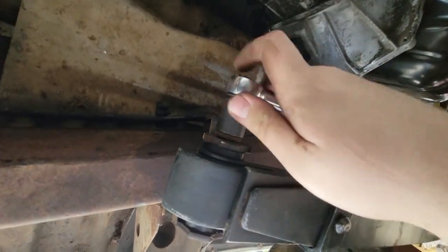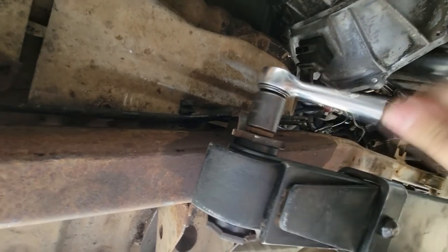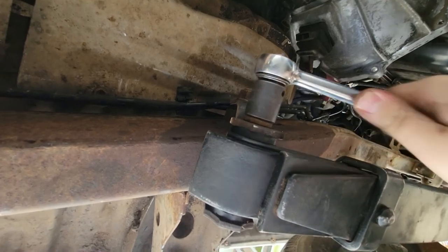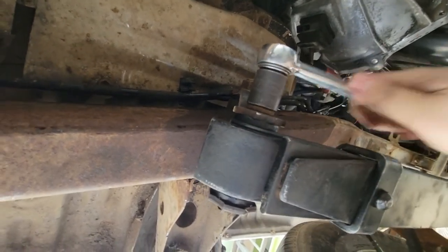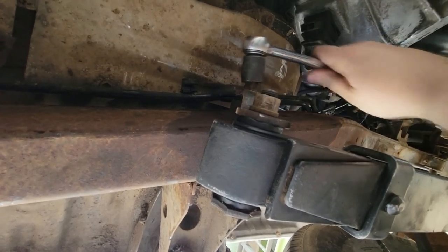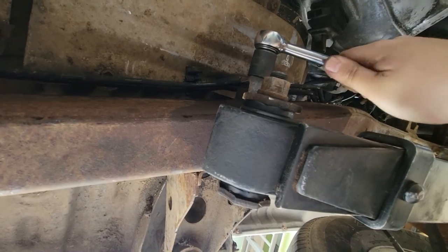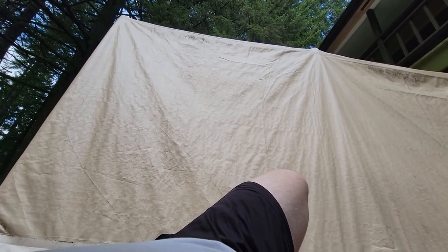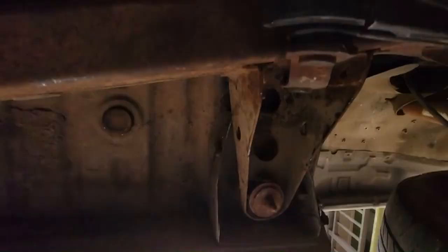Now this is, like most projects, takes longer than you think it's actually gonna take. But sometimes that's part of the fun, part of the process, or in my case, that's just what I have to deal with because I don't have really anywhere proper to work. I'm just in my driveway. If it was raining, I really wouldn't be able to do this because that tent houses another car that can't move. So I'm just kind of stuck in the weather. Luckily, the weather is pretty decent right now, so I can at least live with it, get some projects done.